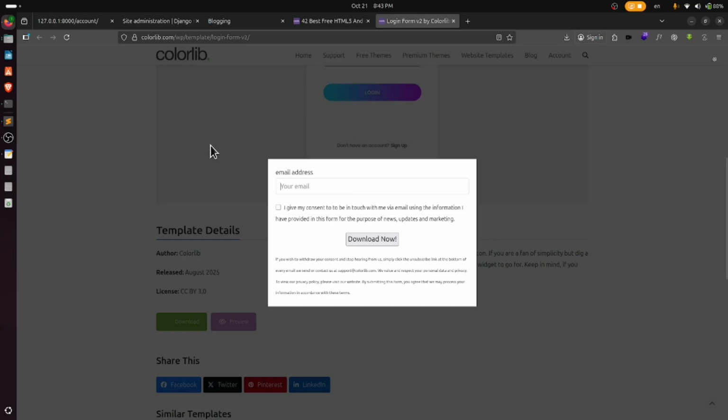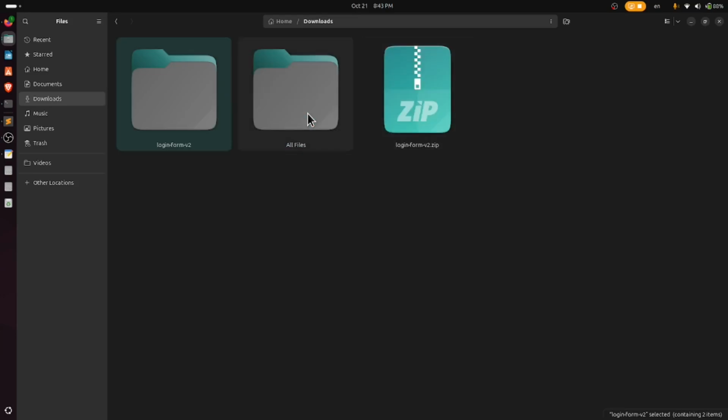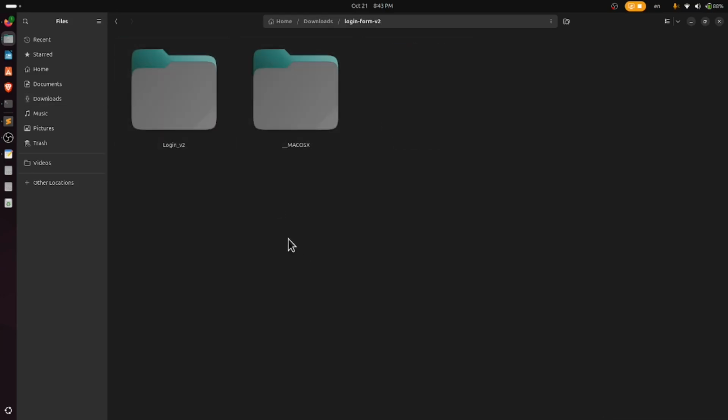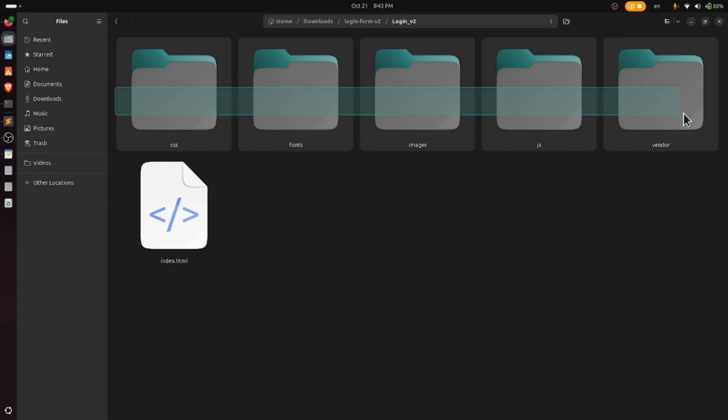I have downloaded this into the download folder. I have this zip file and I want to unzip it. There are many files: one is index.html, and the other files are static.